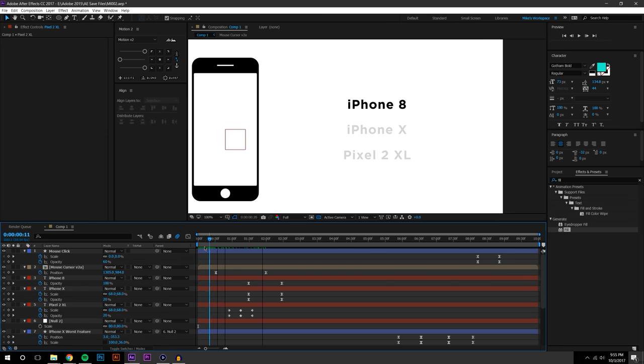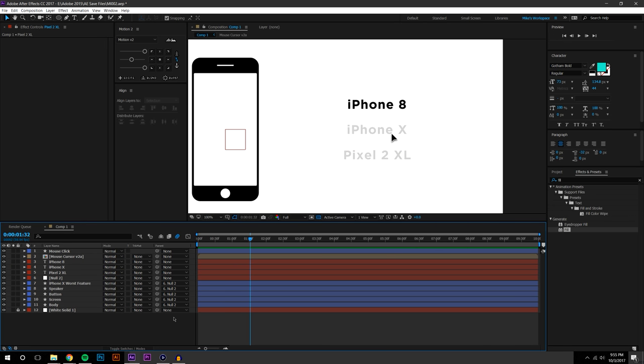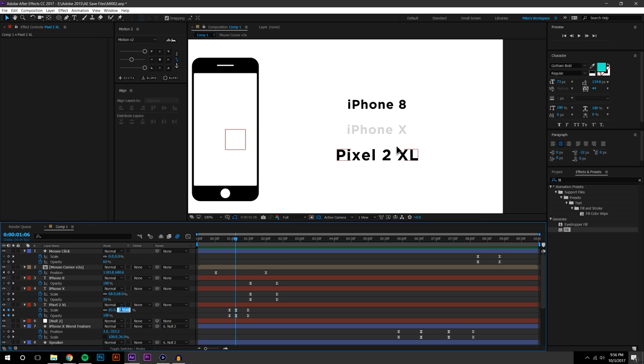Expand that out slightly and add some smoothing to that. I'll show you what all of these graphs look like towards the end. I could just drag these in by holding Alt. In fact, I think that these could even be going faster. My only gripe would be the size, which I think 83 is probably too large. I would say maybe 78 is probably better, or maybe even 75.